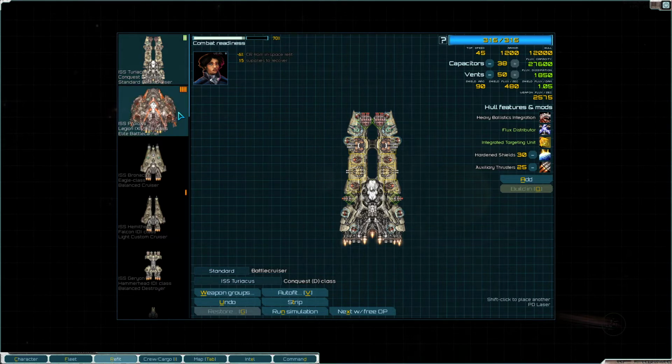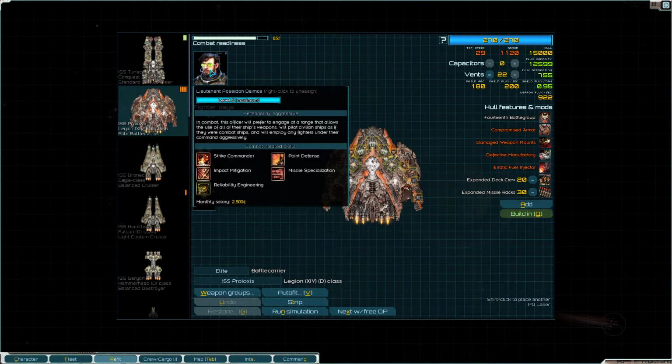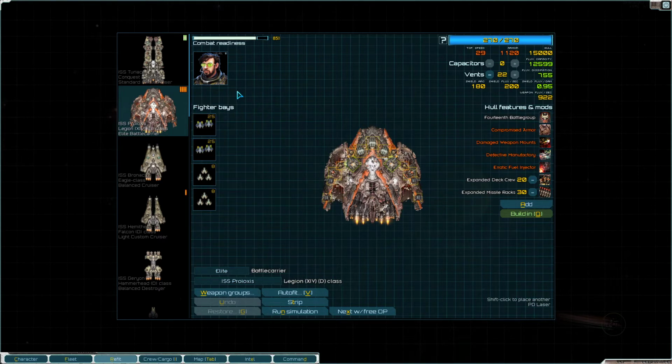And then I very recently got this battle cruiser, and I actually have a captain for it who has a strike commander passive, which makes his fighters do more damage. And he's got these torpedo bombers and heavy fighters. And then I've set up this ship.